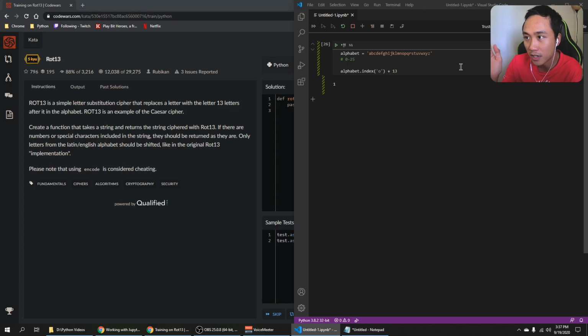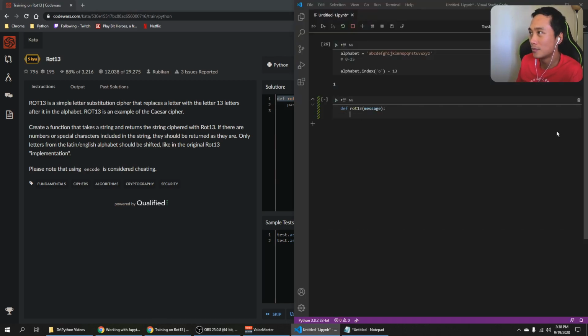If the index of the letter is greater than or equal to 13, we subtract 13 from the index to get the index of the output letter. So it will go back to the beginning of the list. Hopefully that makes sense. I don't know if there's a better way to do this, but let's try it that way.